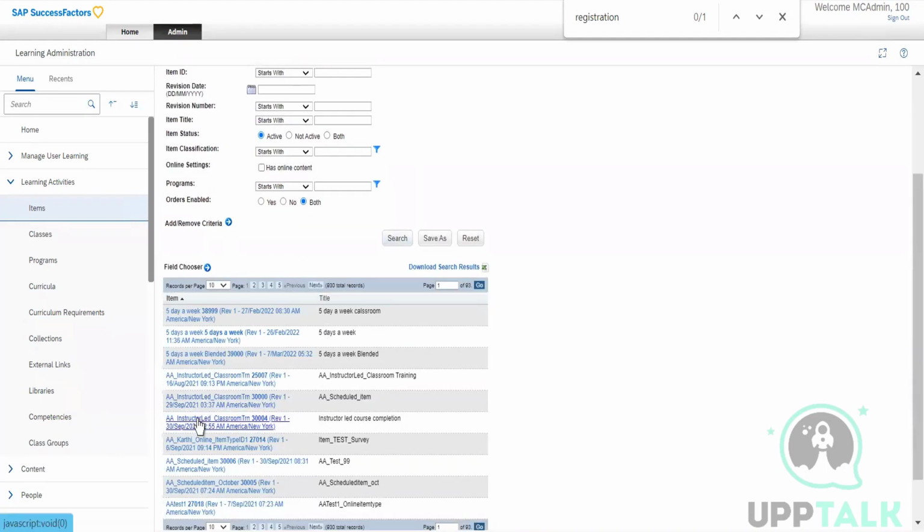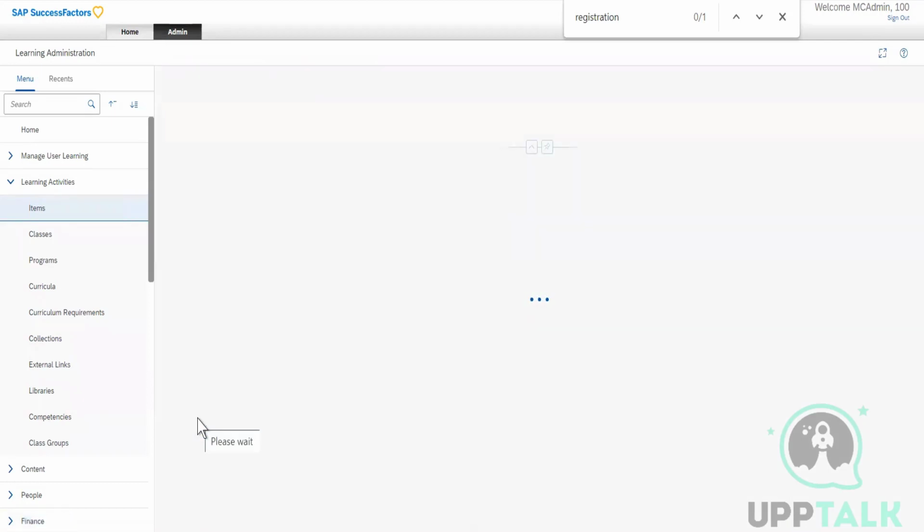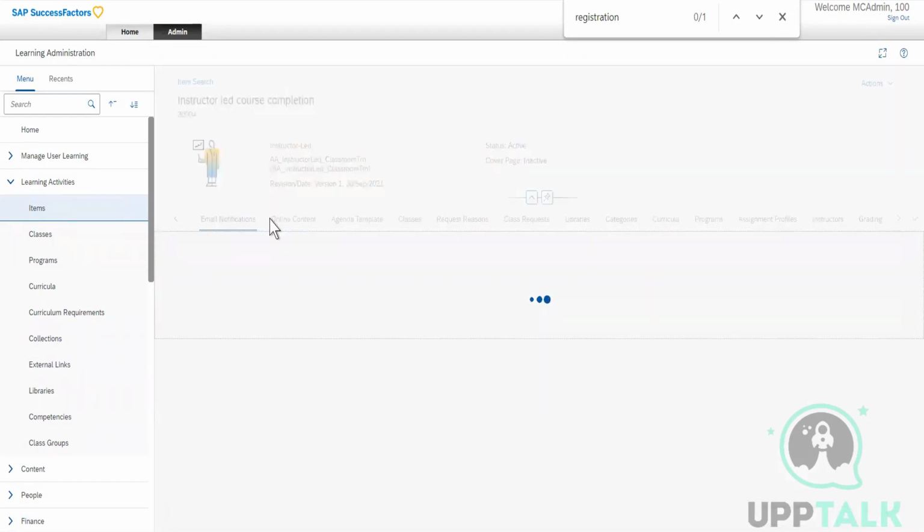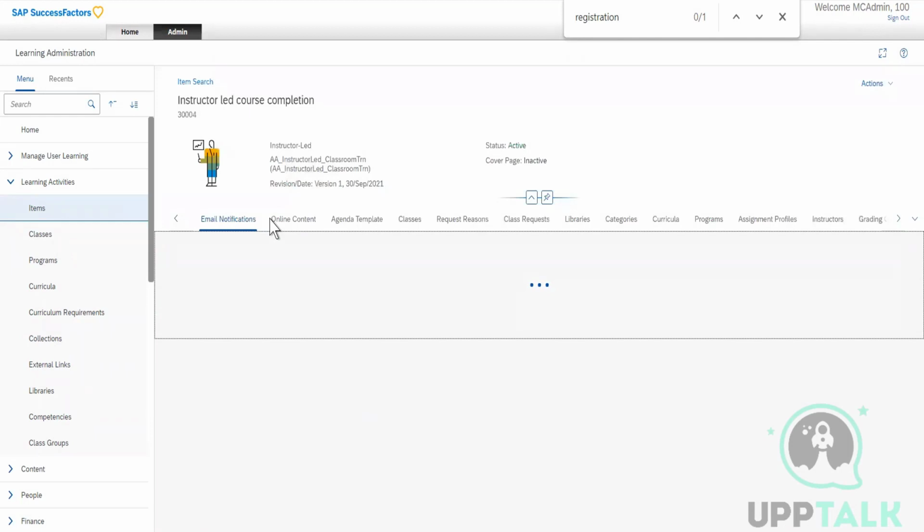I open any item. Can you see email settings? What email will be triggered for this particular item that you have created?